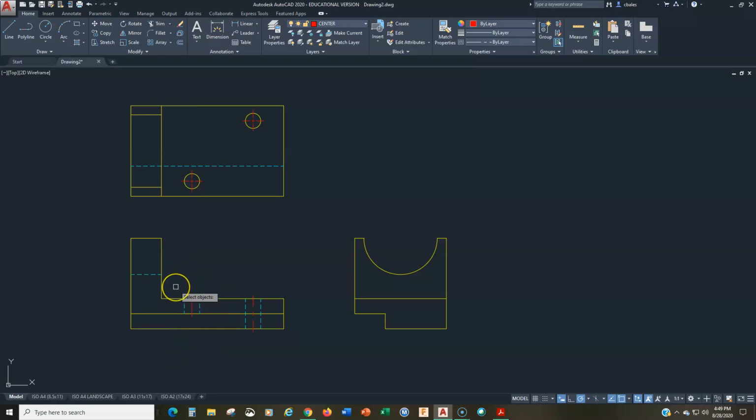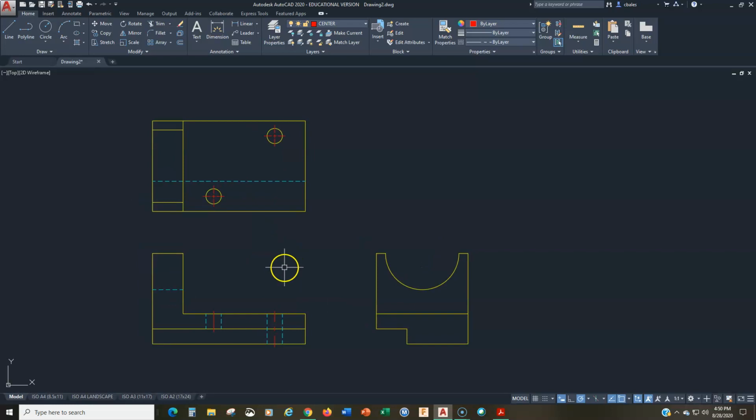Oh, you know what? That's not going to work. No, that's not going to work because I don't have those lines set up like that. Oh, well, sorry. I'll have to show that in another demo. Basically, what I was going to show you is how we could copy these lines across there. It's not as easy as I thought, and I don't want to get too detailed because then I'll lose too many of you, and this is still a demonstration. So that being said, let's go ahead and get these in there.